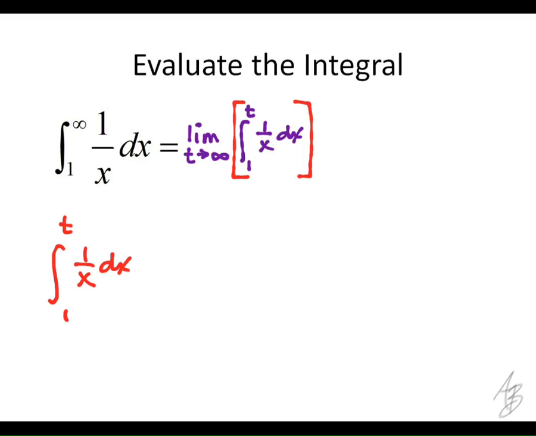So what is an antiderivative of 1 over x? Natural log of the absolute value of x. And before I go any further, let's talk about whether these absolute values are necessary. What kind of numbers are we dealing with on this integral? We're starting at 1, we're going to infinity, so every number is positive. Since every number we're dealing with is positive, do we need the absolute values? No, I'm going to just get rid of that, and that's going to simplify things for us. So we have the antiderivative is the natural log of x, and we're going to evaluate that from 1 to t.